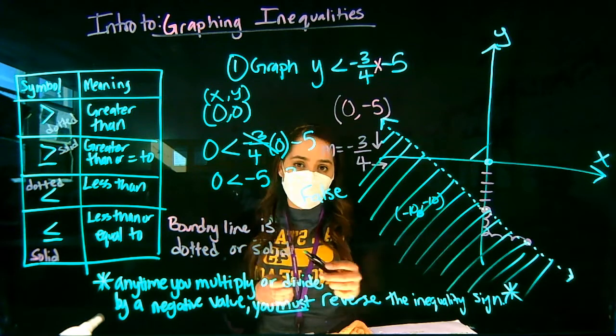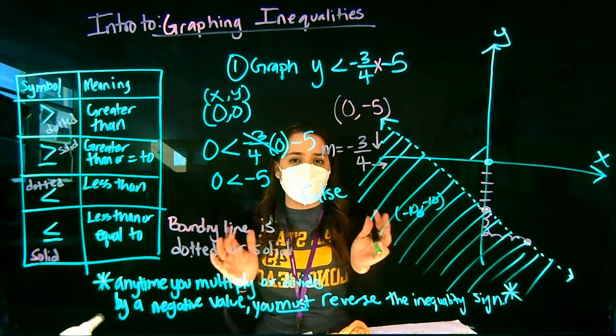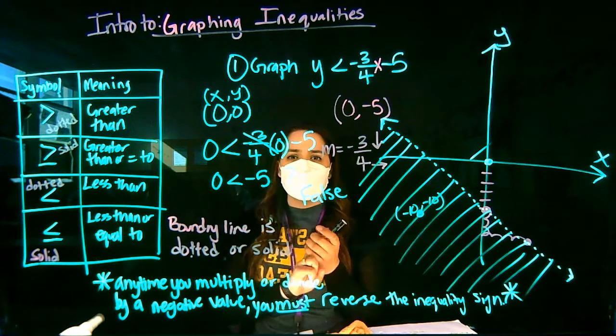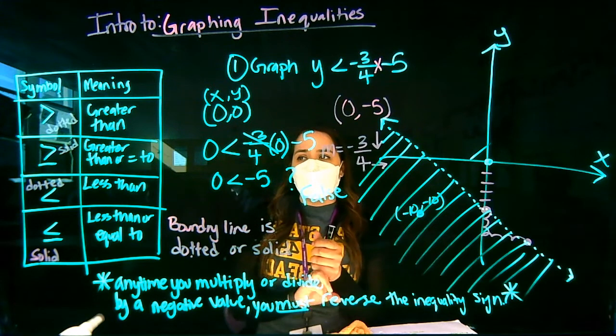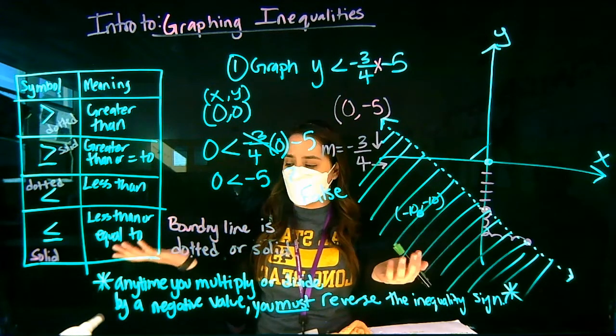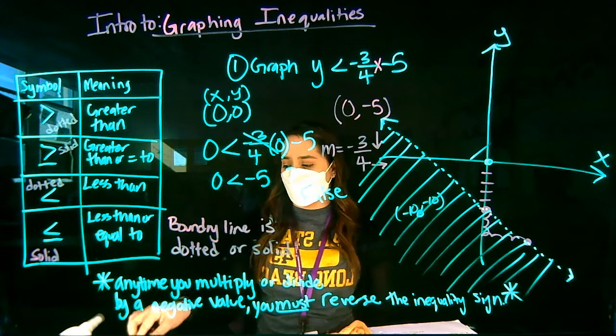Okay? Now you have an Edulastic. I believe it only has like 9 questions. You could check your answer twice. If you're having trouble with it at home, you can email me, or you can just wait to come back to school and I can teach you during lunch or after school.